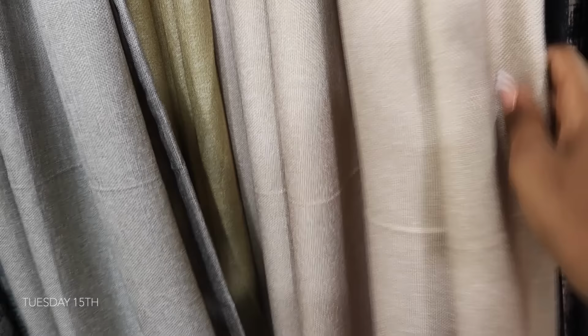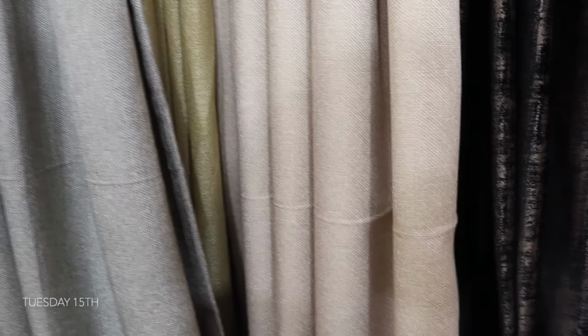My couch is very nice. I need this color now because I'm changing. Remember the last time I took white? This time I'm changing colors. I really like this one. That is a beautiful color too. This is nice, but it's not what I'm going for, because my couches are going to be this color, latte.